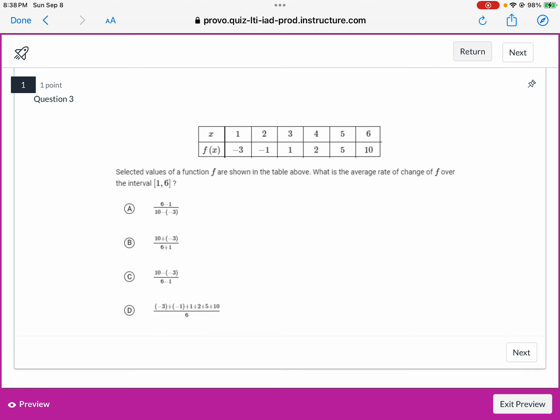So we're given a table, and we want the interval from x equals 1 to x equals 6. We want to show the average rate of change, so you're just going to use the formula for the average rate of change. According to the answers given to us, we're not even evaluating it, but we'll just use the y values at x equals 6 and at x equals 1, subtract them, and put them over the subtracted values of 6 and 1.